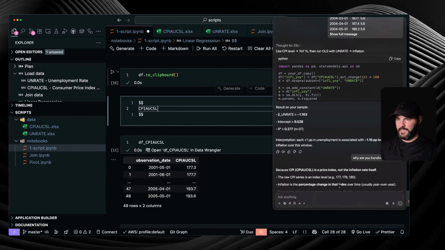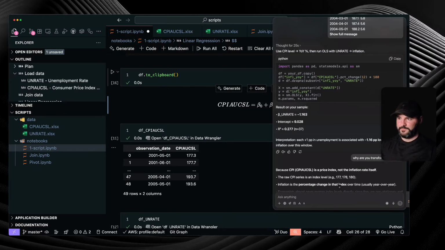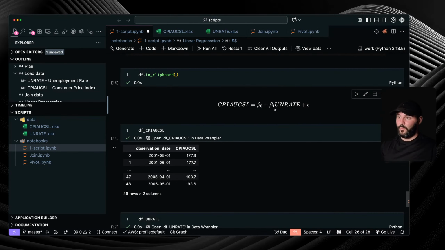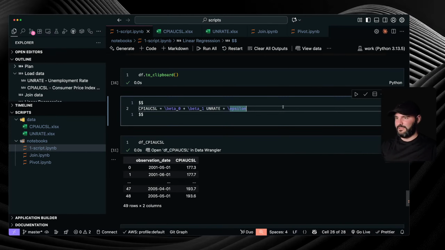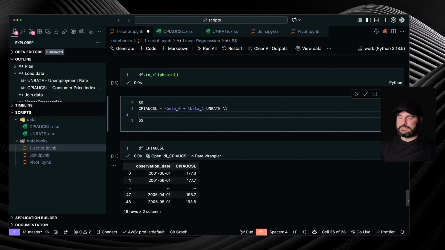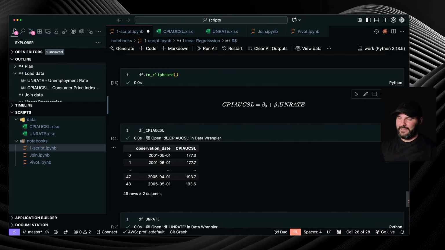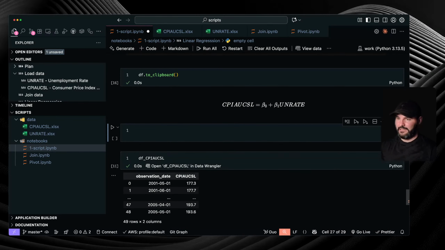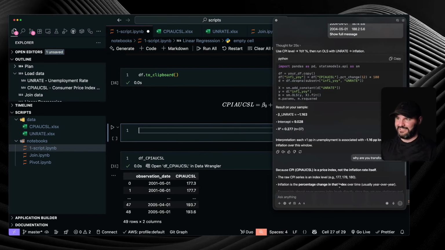So CPI will be equal to the unemployment rate multiplied by one number plus another number, which is the constant. And the epsilon here, let's remove it. Not really needed.